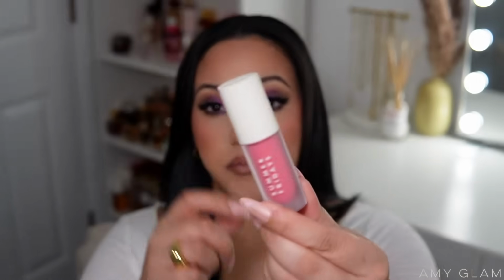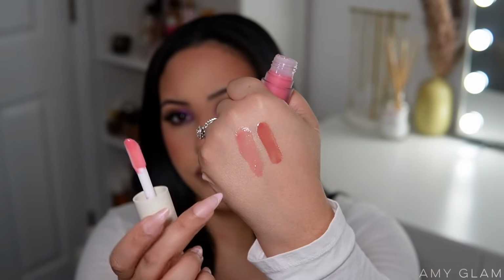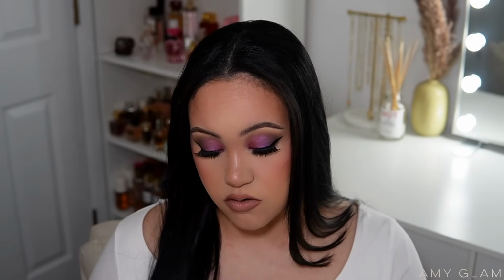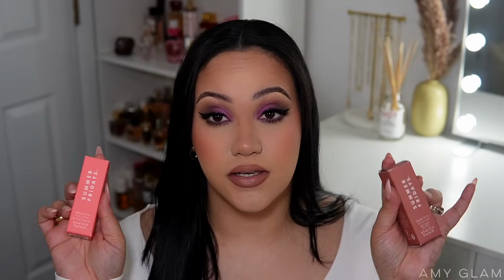And I'm gonna swatch the Pink Cloud as well. This is how Pink Cloud looks. Pink Cloud is a little bit less pigmented, but really nice for everyday wear, or if you don't want to wear it with a lip liner and just by itself. So here's Pink Cloud, and then here's Blush Dreams. Yeah. So I definitely give these 2 thumbs up. They are so good. They feel moisturizing. They feel really nice on the lips. They don't feel goopy. When you're talking or anything, they feel very thin and nice. And I like the longevity of it as well.